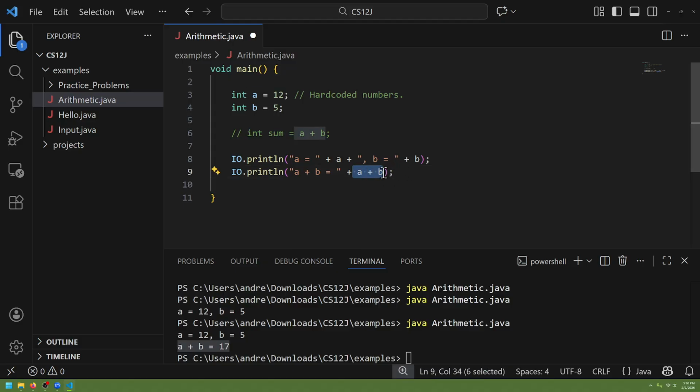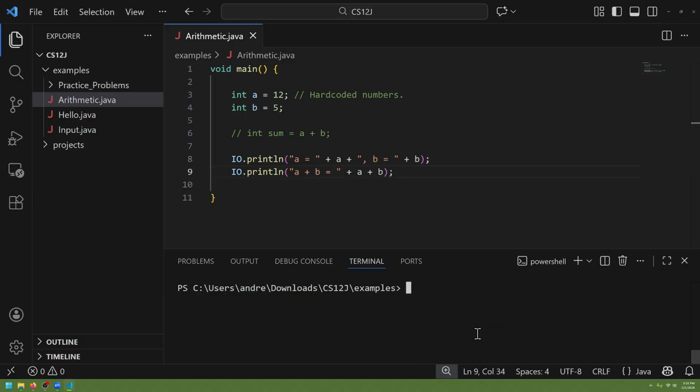However, the order of operations is going to treat this a little differently. If I were to compile and run this, it's going to say a plus b is equal to 125. That's not it. It should be 17. So there's something funky going on here. People might realize that this is doing something called string concatenation, where it's gluing 12 and 5 together. It's not really treating 12 and 5 as integers. It's treating them as strings and gluing them together.